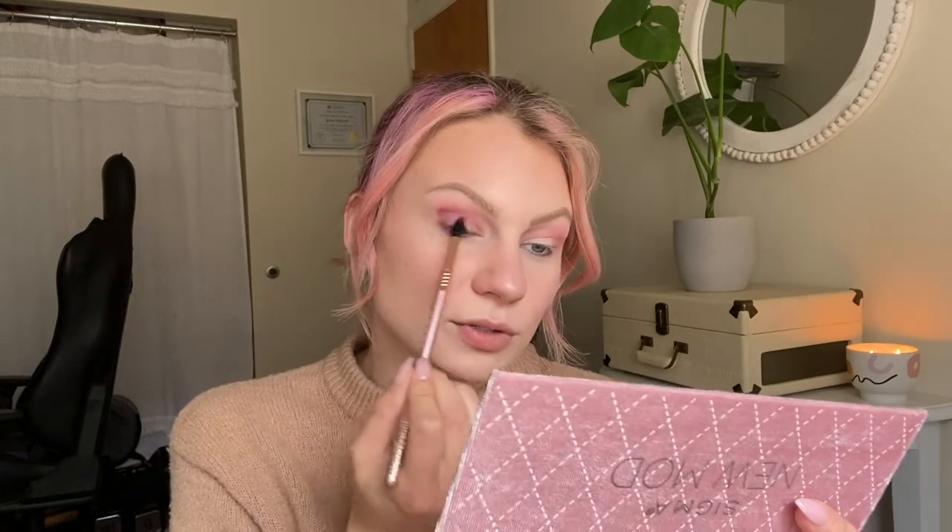This is blending super creamy — I wouldn't expect anything less from Sigma. It's just that nice diffused moment and I'm continuously blending in circular motions until it's blended how I like it. Kind of matches my hair actually. I'm blending that up towards the brow bone. Now I'm going back into the tapered blending brush and I think the shade I want to jump into is Edgy — this top shade right here, more of a plummy mauve matte. I'm taking that on the tapered blending brush and popping it in the outer portion of the look, slowly bringing it in towards the inner part just to give it some definition. I have very small eyes, so I like to leave the inner part pretty open to make my eyes look a little bigger.